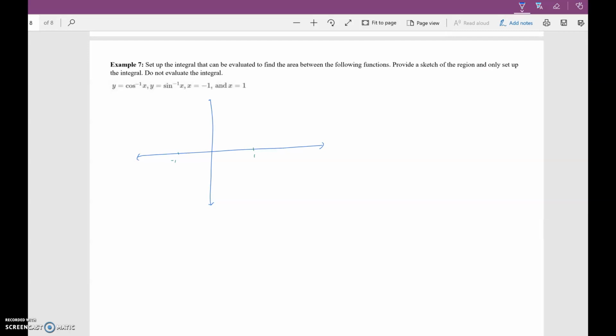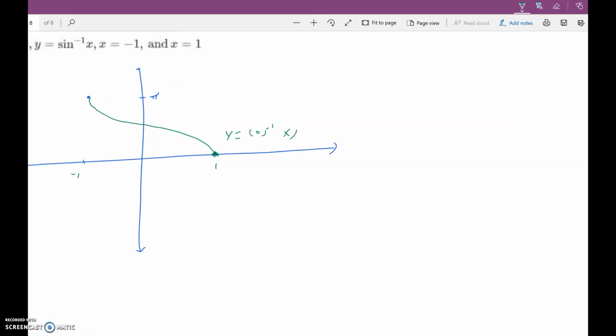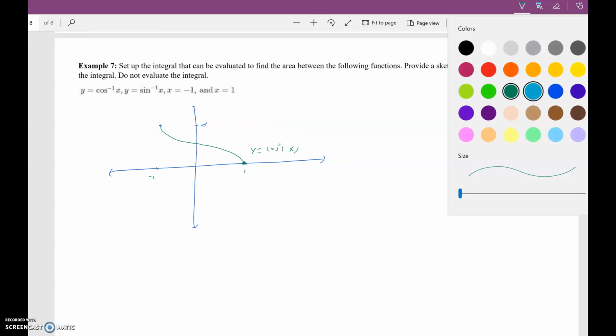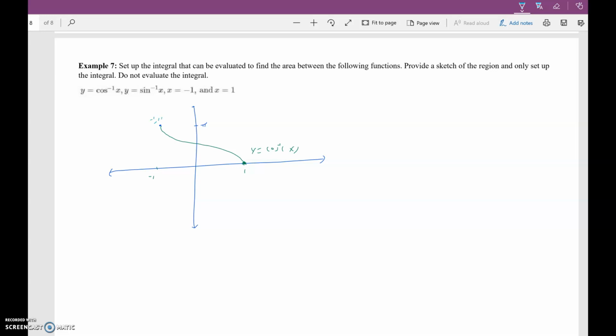First, let's graph the cosine inverse. Well, this is going to be the values of pi. It starts at -1 and pi, and then it has this sort of a shape. So let me use green. So this is technically y is equal to cosine inverse of x. The coordinate points of importance for the cosine inverse are -1 comma pi on the y, and this coordinate point here is going to be 1 comma 0. It actually crosses at 0 comma pi over 2.